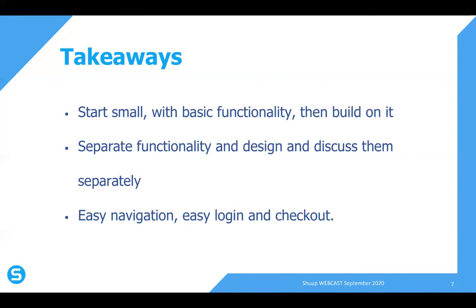So, one last thing is that the website must be easy. I probably said the word easy today so many times, but simplicity is the basis of everything. Just make everything simple. Don't try to overcomplicate it. Make easy navigation, easy call to action, easy login, and easy checkout, and everybody will be happy. They don't want to look for things in your online store. It's not like you're in a grocery store and they changed the location of your favorite yogurt again, and you have to go and look for it. No, this is online. This is e-commerce. People will just go to another website that is easier to navigate on. Correct. I agree.